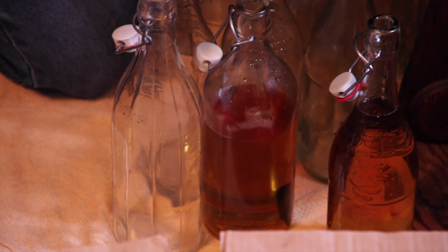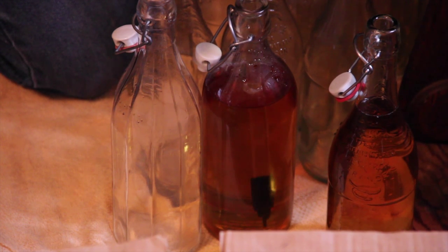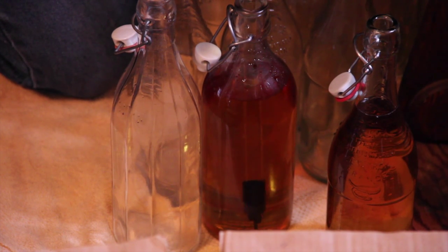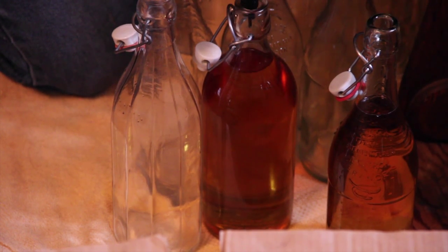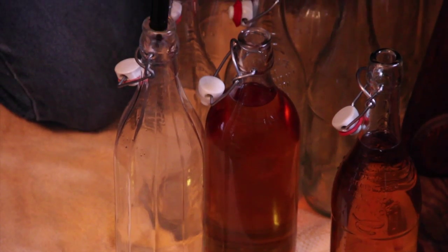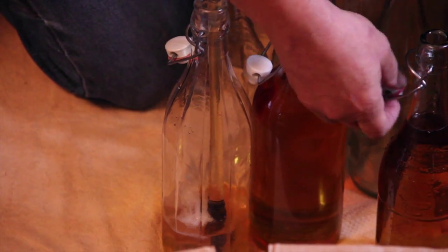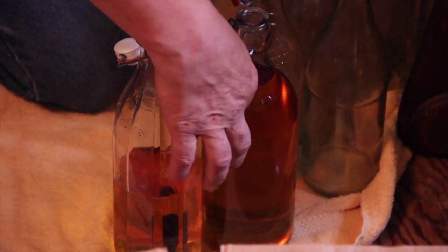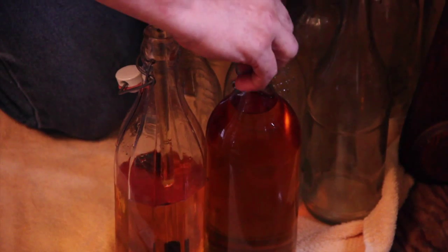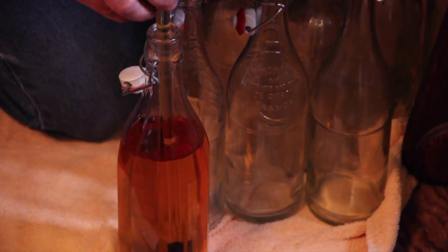They do sell very expensive units that will bottle 6 or more bottles at a time. I've never had the money to put aside for that, so I go with a simple cane. These bottles are nice because I can just go like this. That one's done. That one's done.